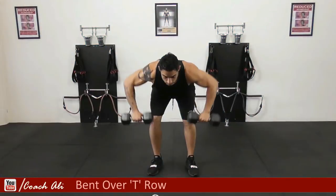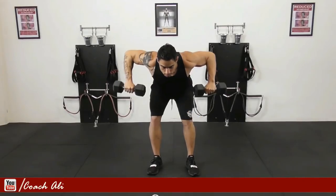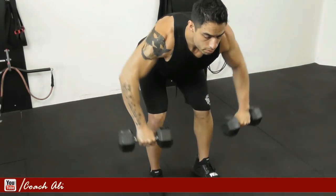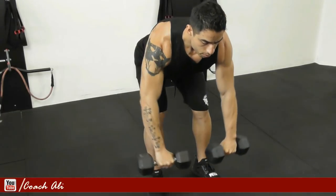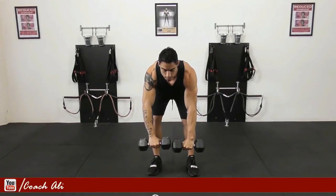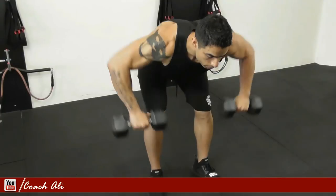Bent over T-rows for this exercise. So you can see a nice sturdy stance, the knees bent, the spine's protected and it's neutral. And as Coach Levi is throwing these T-rows up, his elbows are meeting in a straight line. So you've got to make sure you watch for that. Squeeze with your shoulder blades to complete the exercise. Your turn.